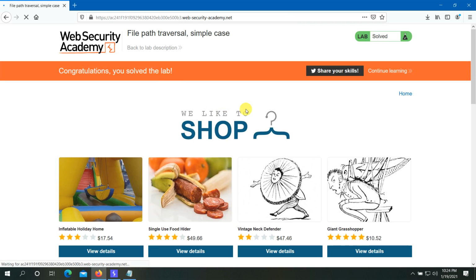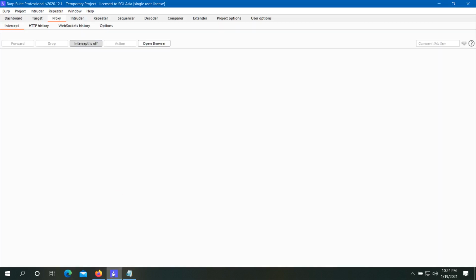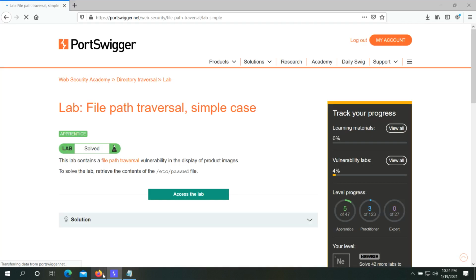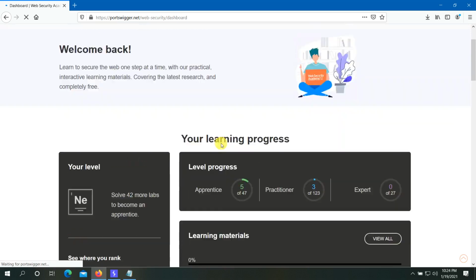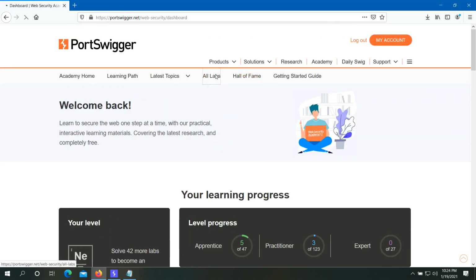Yeah, you can of course try many different labs. So basically what you can do is select continue learning, turn off this one, don't forget. And you can go to academy and there are a bunch of labs, you can just go to all labs.